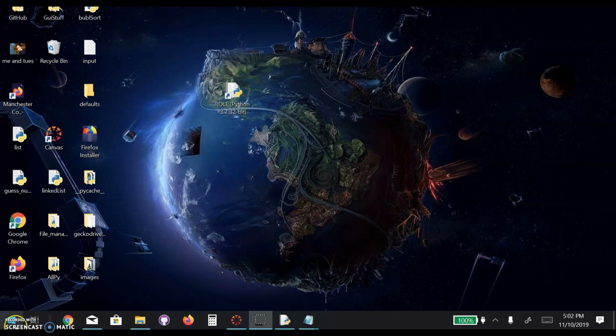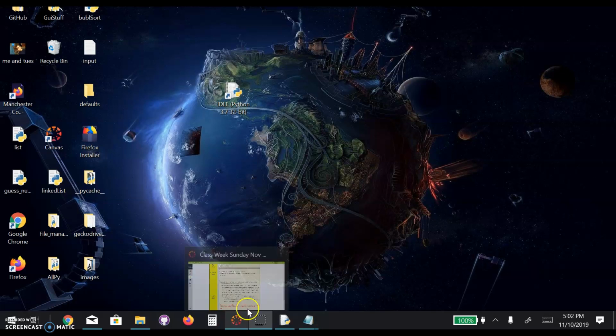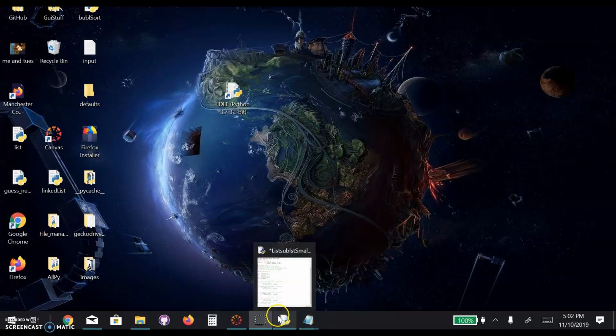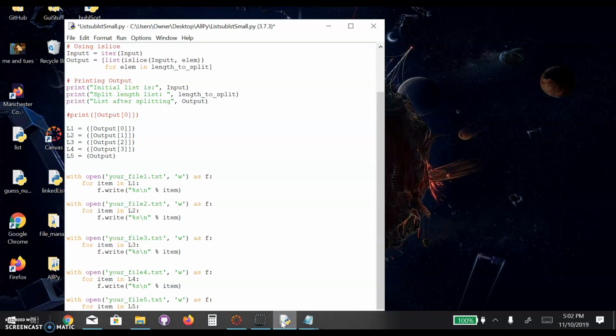So this week we had to take the same gigantic text file that we had last week and split it into 5 different data files. One of them containing 1/5, the next 2/5, the next 3/5, the next 4/5, and the final file contains the entire list.